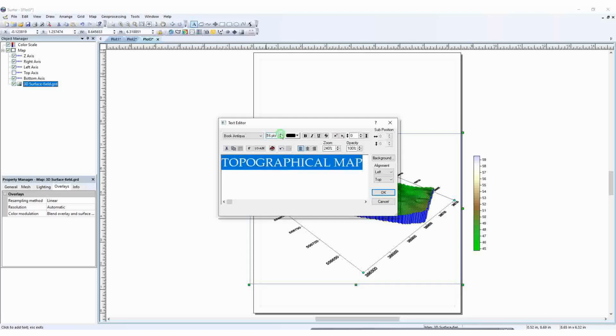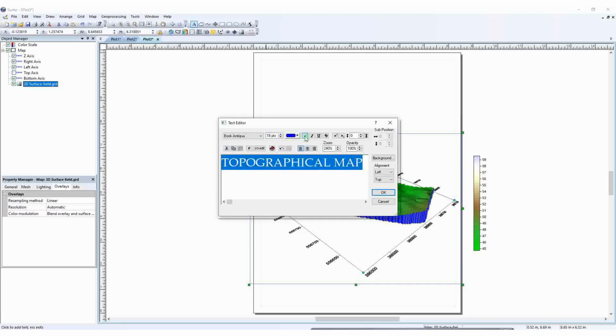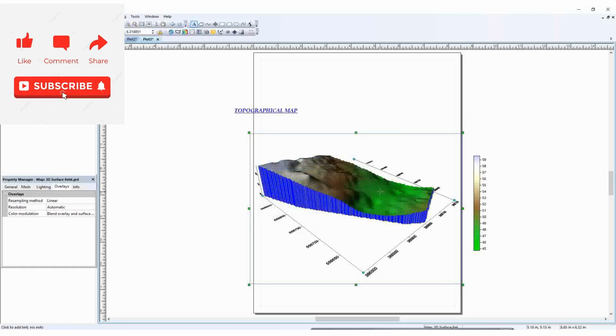You could also increase the font height, color, blue, bold, italic, underline as you want it. You want it to be at the left, center, right, top. When you're done, click on OK. So you have it here.